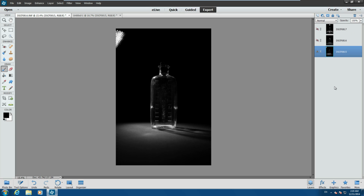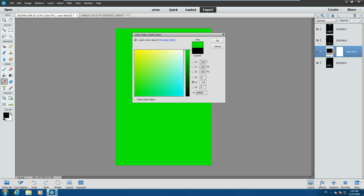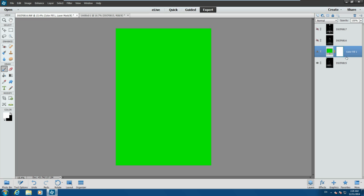To change this into an image that's lit by multicoloured lighting, what we need to do is create a colour adjustment layer. So we go up to this little icon here and choose solid colour. And for this bottom layer I want it to be green, so I'm going to type 255 in here, and that's the maximum value you can have, and that will make it so there's no red and there's no blue, and it's pure green. And that's created our colour fill layer here. I'm going to hold down the Alt key or the Option key on a Mac, and you can see when I put the cursor between these two layers it changes into this little arrow with a box next to it, and if I click, it now clips this layer to this bottom layer. That means that this layer is only affecting this layer, and if there were any more layers below here it wouldn't affect those.